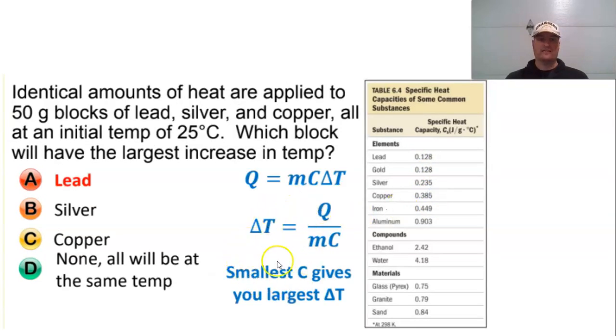So we can see that thinking of our change in temperature, it's heat divided by the mass times the C_P. If mass is equal, if Q is equal, the one that has the smallest C is going to have the biggest temperature change. Okay. These are good examples of types of multiple choice questions, but again, calculating it shouldn't be that hard either.